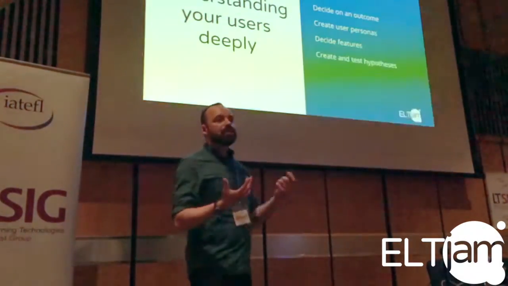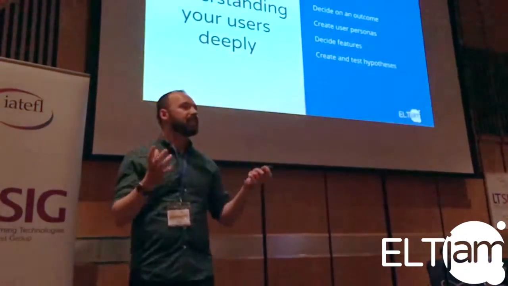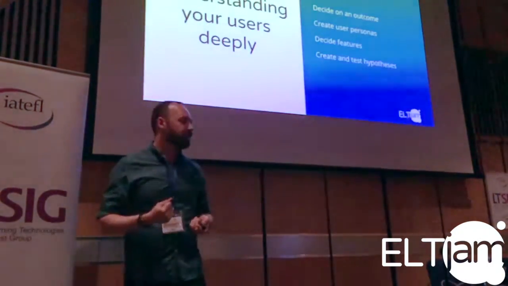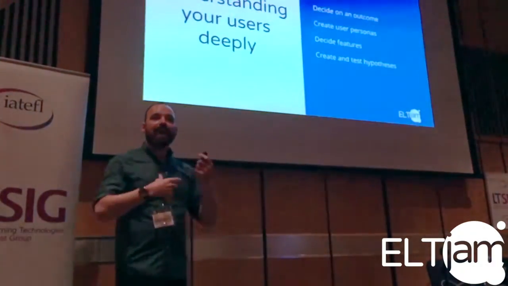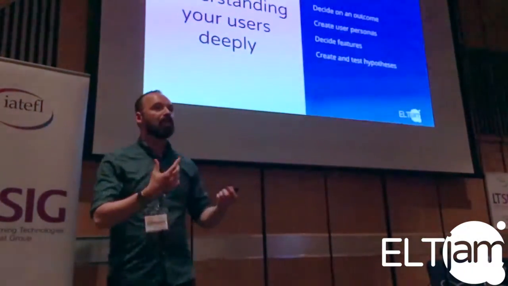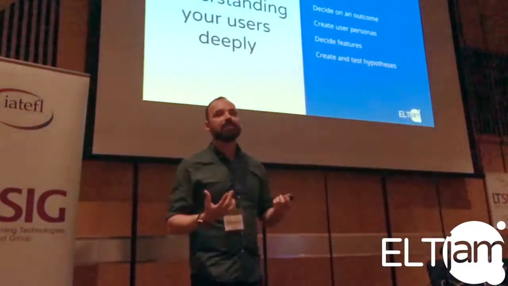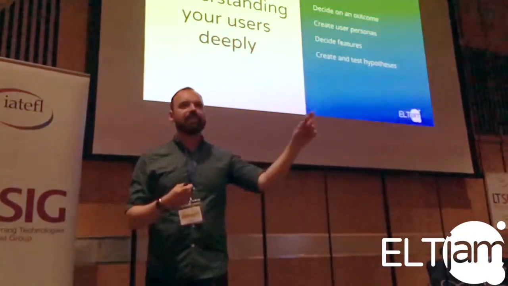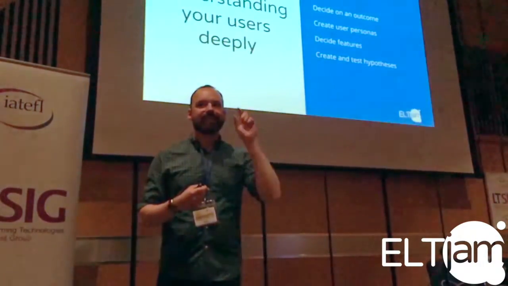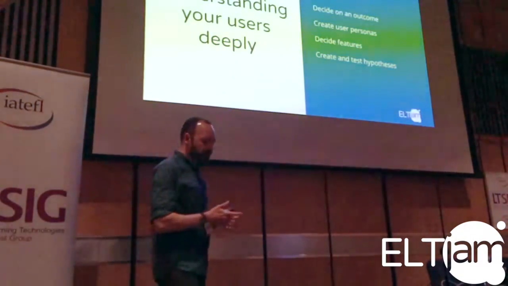They then create user personas. This is quite an important concept. We're going to talk about this in a second, who are kind of sketches of a typical user of that product or service. They then decide features of that product or service that might help those users solve a problem or do something. And then they finally create and test hypotheses around those features. So would this feature help this user achieve this outcome? Question mark. That becomes the kind of experimentation at the beginning of user experience design.